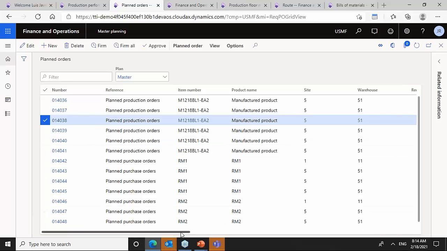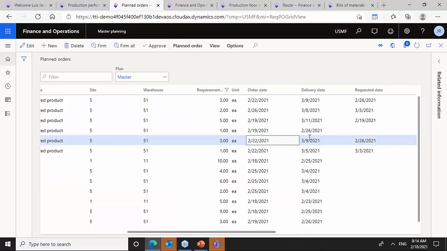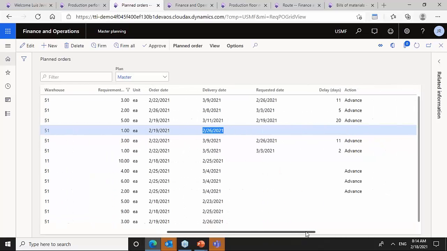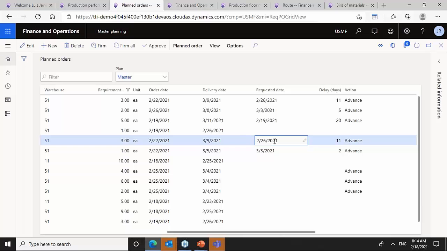Okay, so basically what we're doing here is, the people on the planning side are going to see, okay, I need this for a sales order. Good. When does this sales order need to be delivered? 2/26. Okay, are we going to be good to... well, actually, this one doesn't have a requested date. That's why it doesn't have anything. For example, this sales order for 3 pieces is requested for 2/26.